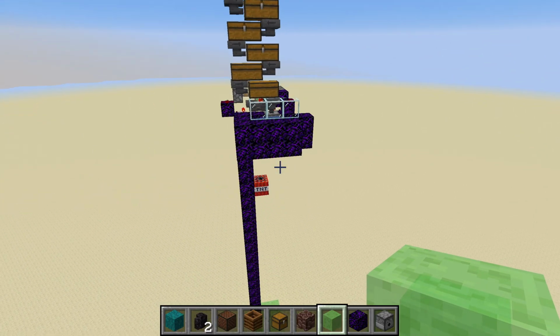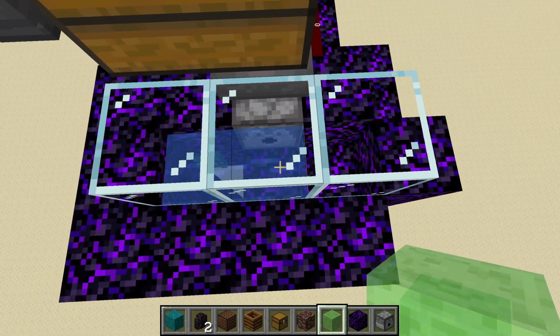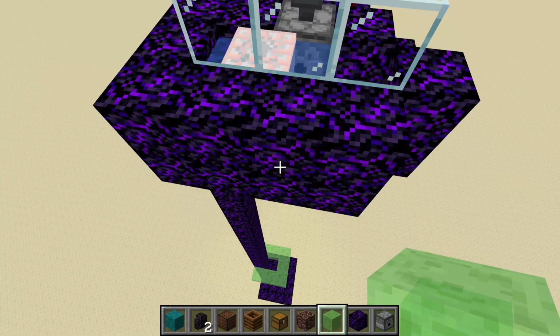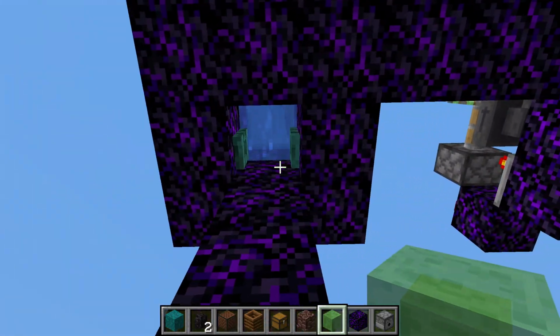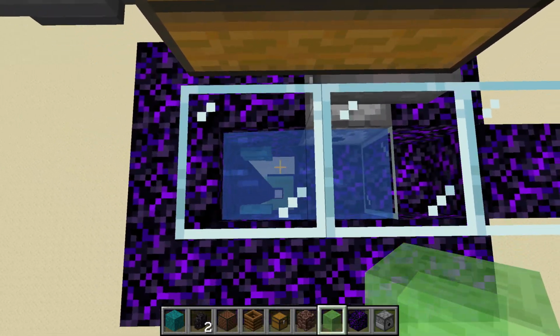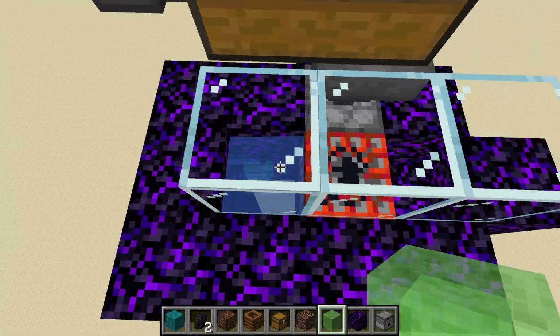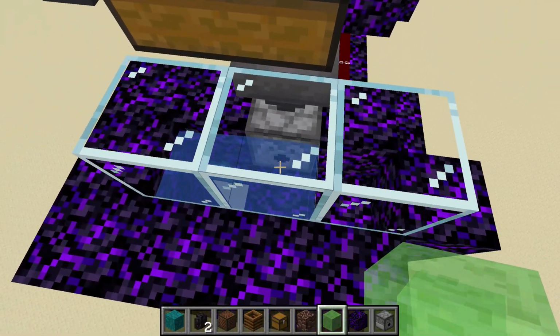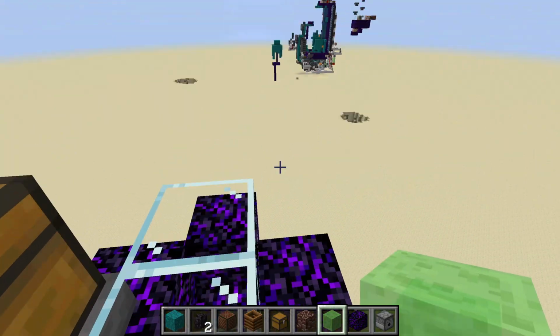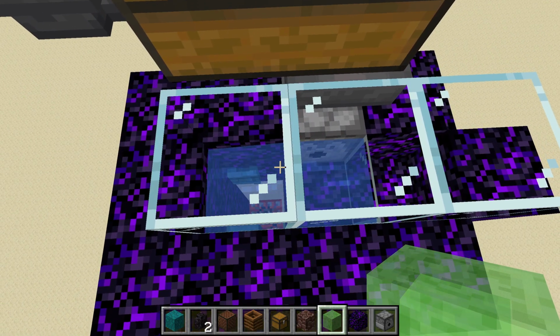So the new version, which we're testing here for the longest time, is that we have a source block here, we have an open fence gate here, and the water is flowing above. And the variability on the timing as measured by that machine is just 4 ticks, which is probably good enough for the machine. I'm 90% sure it is good enough.